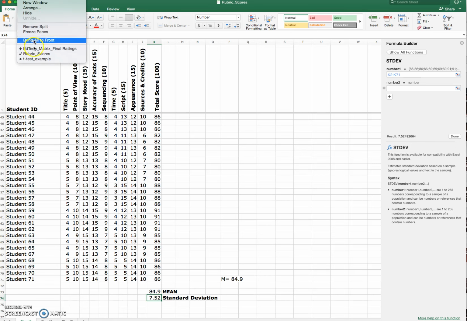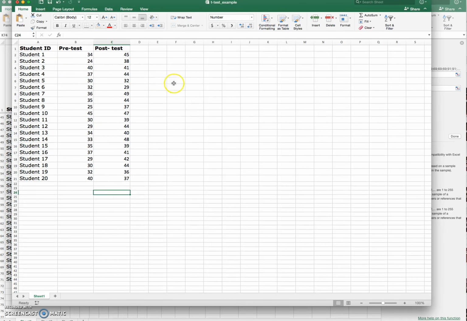Okay? So the other thing that I want to show you is using a t-test. Okay? And with the t-test, again, typically what you're doing here is you have a pre-test and a post-test, and you want to see, did they get better? Have they gotten better between the two? And so what you really have to do is you need that score. You need whatever you're comparing from the first time to the last time. And you need to set it up like that.